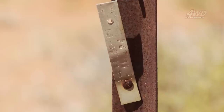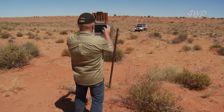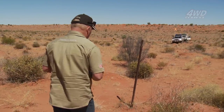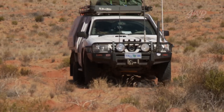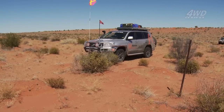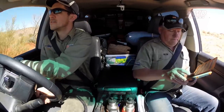Thanks, camera crew. Rob and Graham were utterly thorough with their objectives throughout our entire journey and logged every marker we passed, including this picket that they spotted while Dave and I were under the bonnet of the GU. It was attention to detail like this that really made me realise why HEMA maps and navigators and the apps that they put out are so darn accurate. So what did it say the bearing was? 60 degrees. 60 degrees. Coming around now. Yeah, I can see it. Okay. Yep.